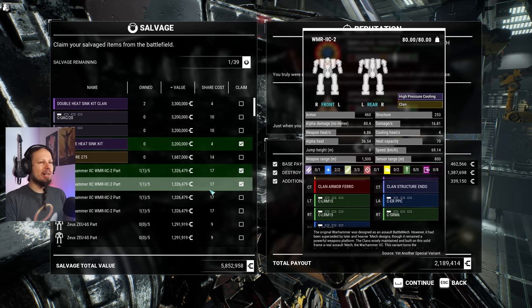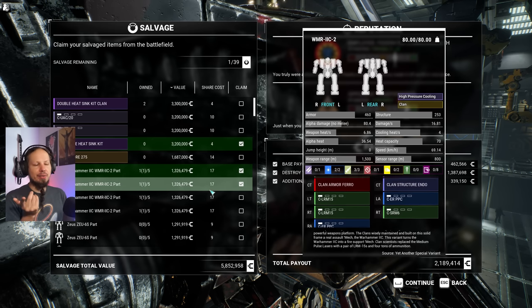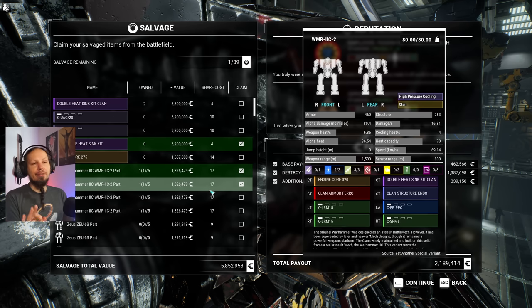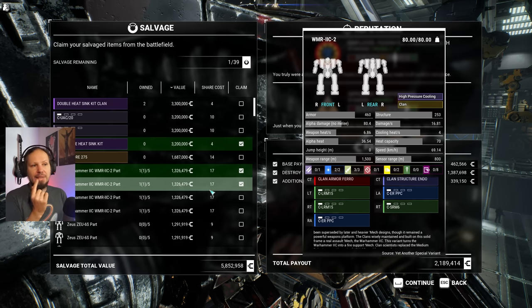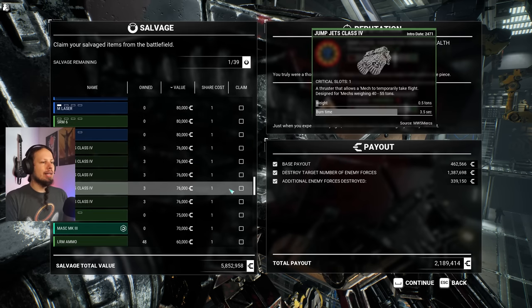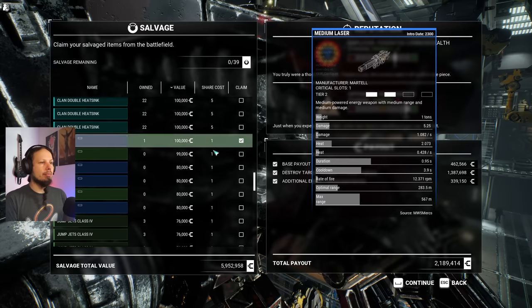Then there are two Warhammer parts. Yeah, let's get that. That's a good mech. It's a mech that we want to salvage the LRM-15s out of. We might get the clan structure and, borrow the engine, and then scrap the chassis for money. That's a no-brainer. All right, so our last pick is going to be, I don't know, let's get medium laser.